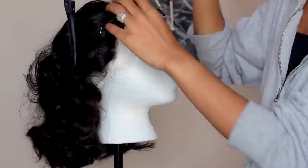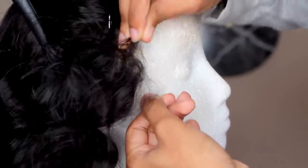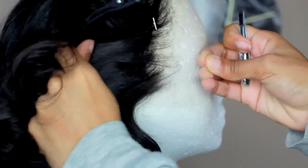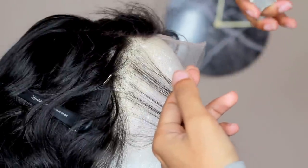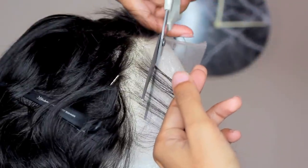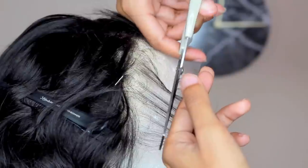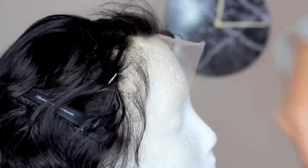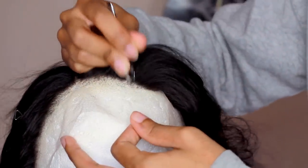You want to make sure there are no bald spots — don't pull too much hair out, just make the hair a little thinner in the front so it looks more like a real hairline and isn't so abrupt. I'm plucking out random hairs, kind of eyeballing it to see where I want them. This technique takes some practice. You can also cut some baby hairs in the front if you'd like, or make shorter hairs in the front so they lay over the lace instead of creating a straight line.